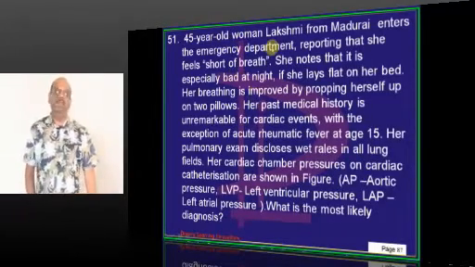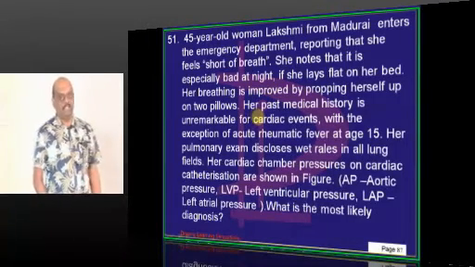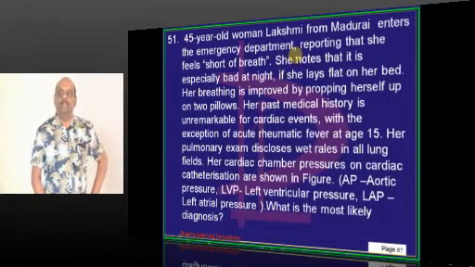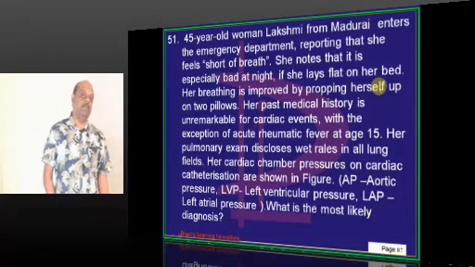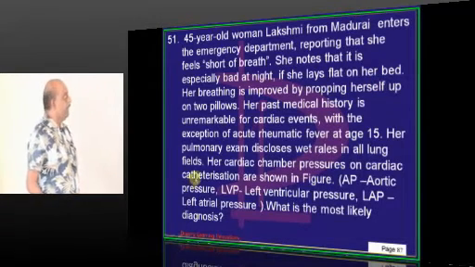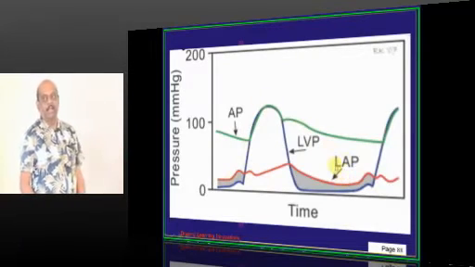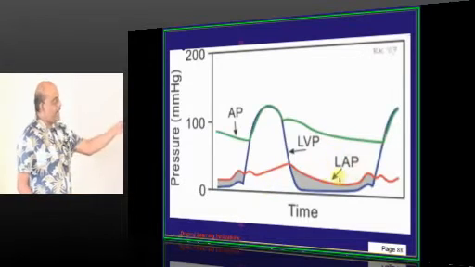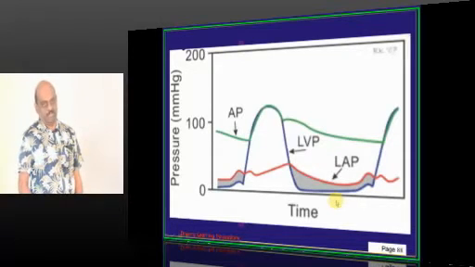45-year-old Lakshmi from Madurai comes to the emergency department with shortness of breath, and she says, I have paroxysmal nocturnal dyspnea in the night time. Unless I keep 3 or 4 pillows below, I am developing orthopnea. Then you got her catheterization done. So what is the very characteristic feature of this picture, which suggests that there is a mitral stenosis?